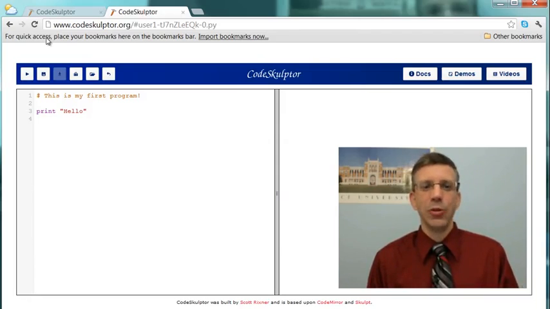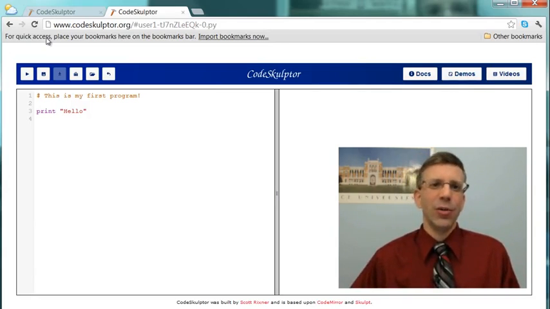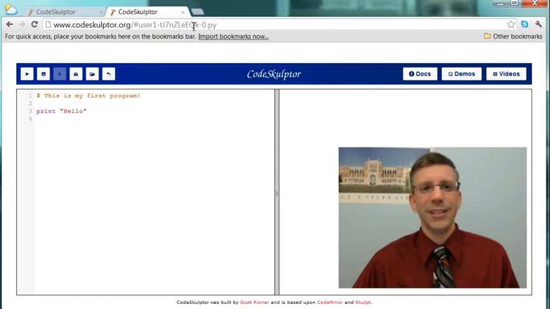One, you could bookmark it. Two, you could look in the history of your browser. Three, you could copy it and save it into a file on your computer. Four, you could email it to yourself. And I'm sure there are many other ways that you can come up with to keep track of your file names. You should do whatever you find most comfortable, but you absolutely need to save these file names.